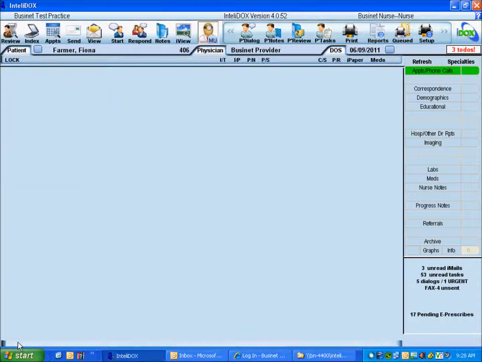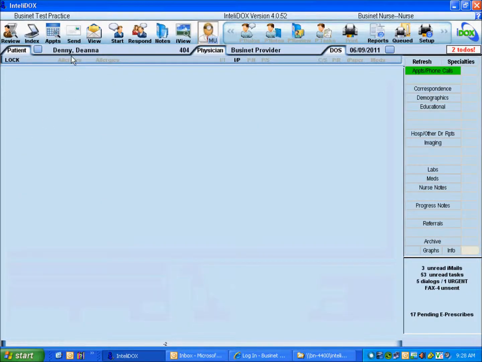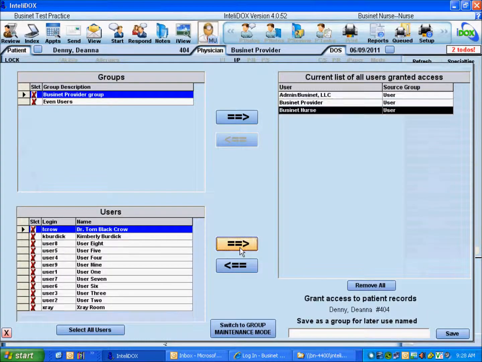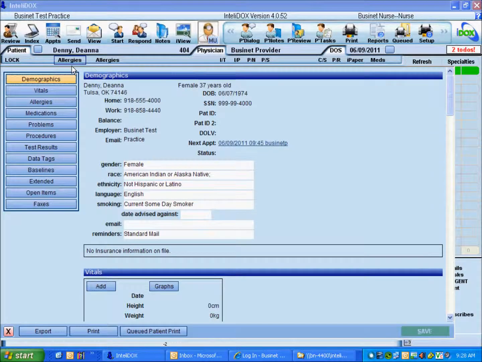The emergency access requirement is satisfied by InteliDOX's patient blocking feature, which lets you restrict access to certain patient accounts, like VIPs or employees of the practice who are also patients. If you use patient blocking, we recommend that somebody in the practice be given the right to override blocking when necessary. So even if that employee wouldn't necessarily be allowed to view a certain patient's chart under normal circumstances, they can temporarily give themselves that right in an emergency.